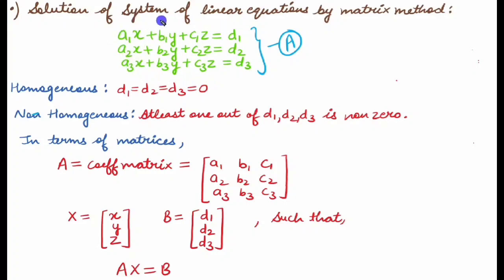फर्स्ट ऑफ ऑल यहाँ पर कोफिशिएंट्स हैं ai's, bi's and ci's, which are the coefficients of the variables x, y and z. These are simply numbers. Secondly, we have constant terms here, d1, d2, d3. These are also numbers. This is the second type of term we are having here. And third thing, we are having x, y and z. Three variables here. तो इन वेरिएबल्स की एक मैट्रिक्स बनेगी, इन कांस्टेंट टर्म्स की एक मैट्रिक्स बनाएंगे.